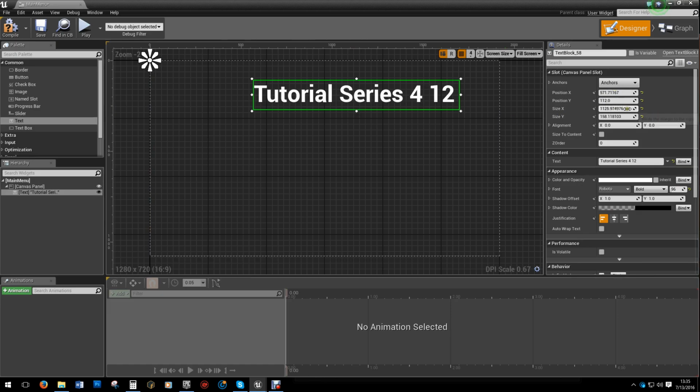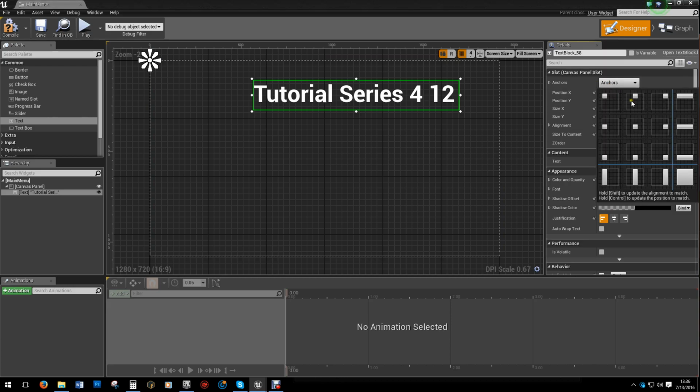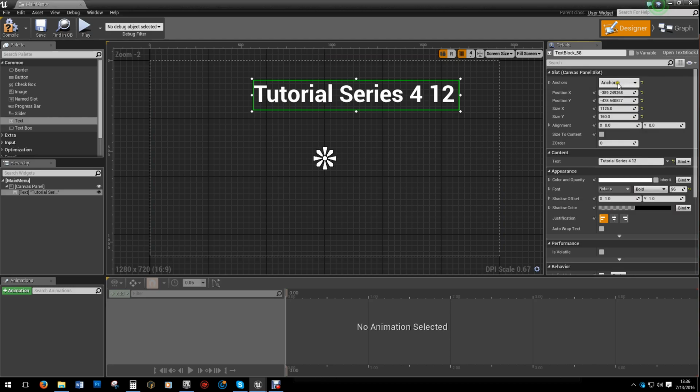Alright. Now, if you want to kind of center this up more, you can do all kinds of math based on its size. Like, let's say 1125, 160, just to round it to even numbers. And then you can play with it, and you can bounce it around. But if you look at this nice little doohickey we have right here, this is what's called an anchor. This position X and position Y are based off of where this anchor right here is positioned. So if we click on our anchors, we can change it to anything we want to. I'm going to change it to, well, no, not the center, but the center top. That way, wherever this is placed is based off of this being the center of my screen.